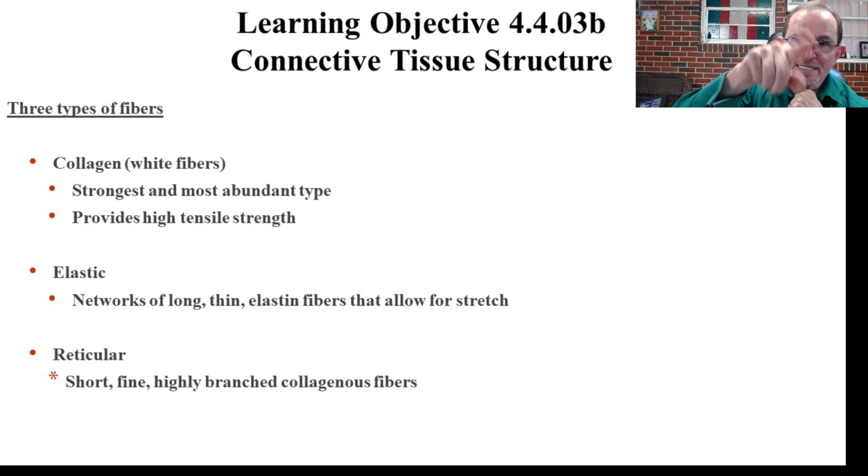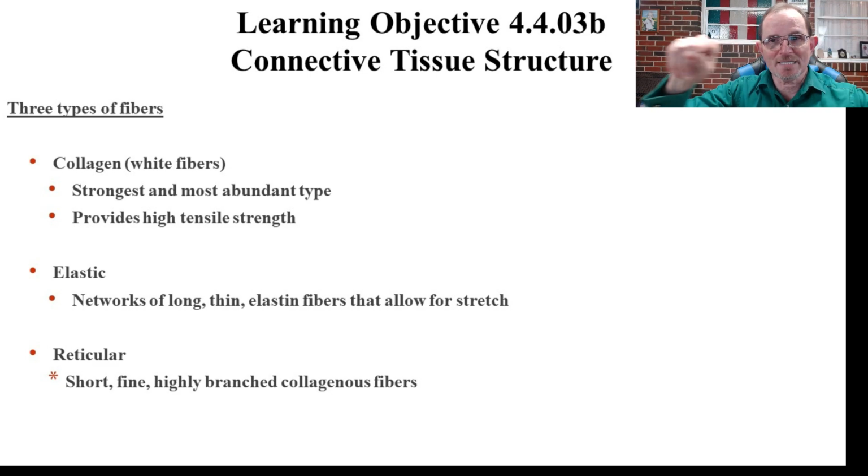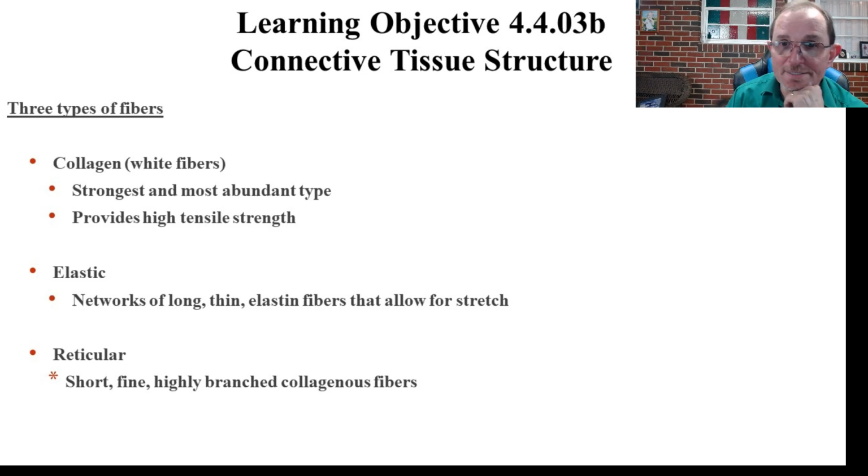Elastic tissues are kind of wavy and they stretch. That's why they're called elastic, right? And they rebound, just like if you stretched a rubber band and let go of it, it would snap back. Reticular is kind of a net-like thing. Now, they're not exactly a net with everything at 90 degrees, but they are similar to a net. A lot of collagen fibers, kind of short, but we'll get into that too.